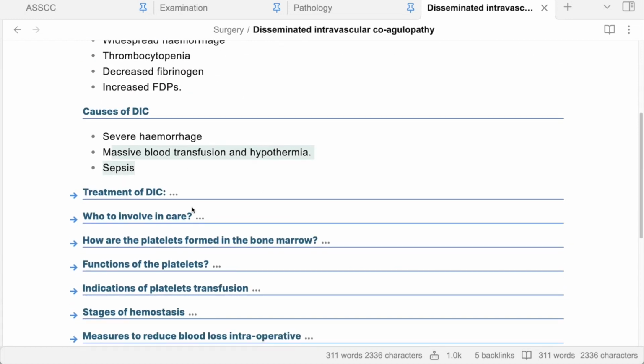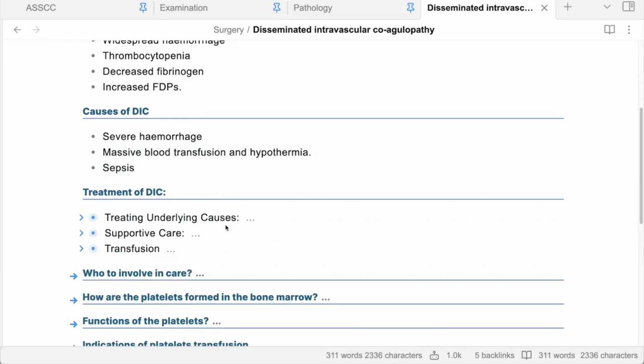What is the treatment? How would you treat a patient with DIC? Fresh frozen plasma, individual clotting factors, platelet transfusion, packed RBCs in case of shock, and treatment of the cause. If there is an infection, we will give antibiotics, and shift the patient to an ICU setup. Initially, we need to start by treating the cause, like you mentioned. So one, treating the cause, two, supportive care, and three is transfusion.